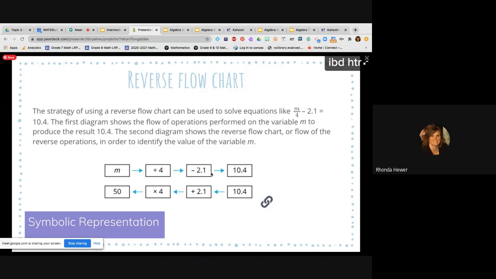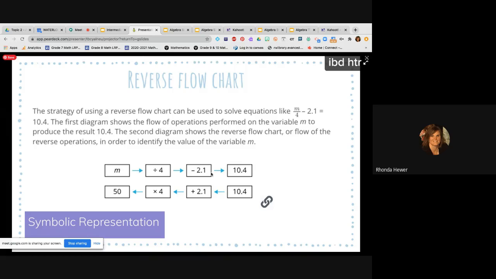But when you first do this, you're going to do this with integers, and you're going to connect it back to the concrete manipulatives and to the double number line. So you can say, why am I adding 2 here, 2.1? You would do it with 2. Oh, because I needed to add 2 positive algebra tiles so that the left side was left with only a variable. And then I had to do that same thing to the right side. Okay, so you want to be connecting all of these things.